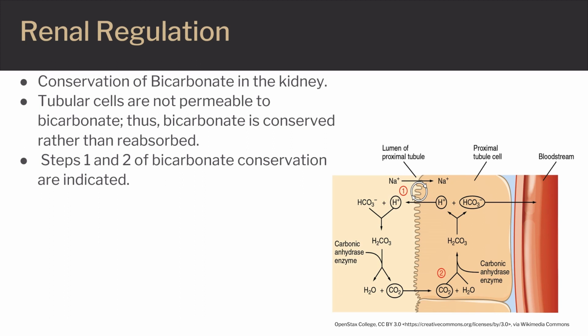It is also possible that salts in the filtrate, such as sulfates, phosphates, or ammonia, will capture hydrogen ions. If this occurs, the hydrogen ions will not be available to combine with bicarbonate ions and produce CO2. In such cases, bicarbonate ions are not conserved from the filtrate to the blood, which will also contribute to a pH imbalance and acidosis.